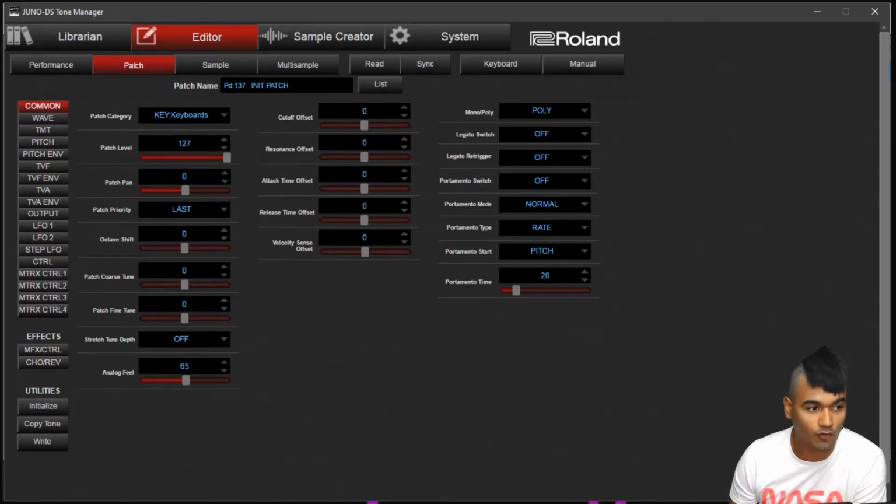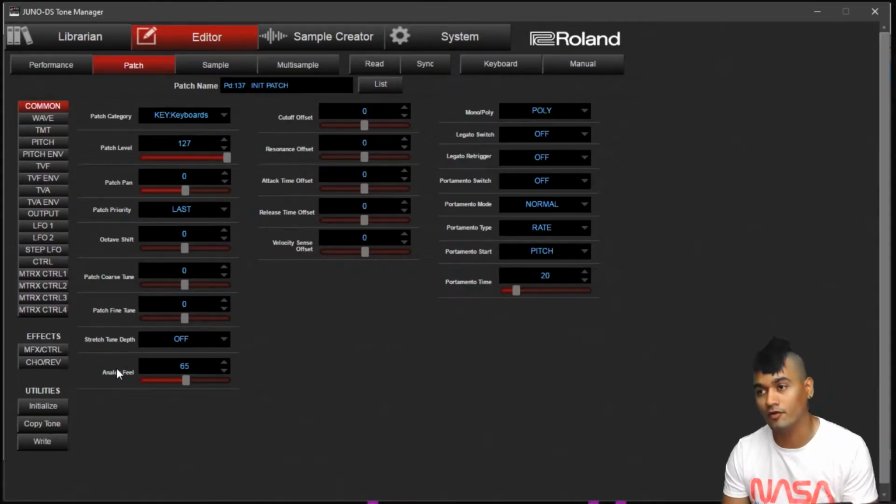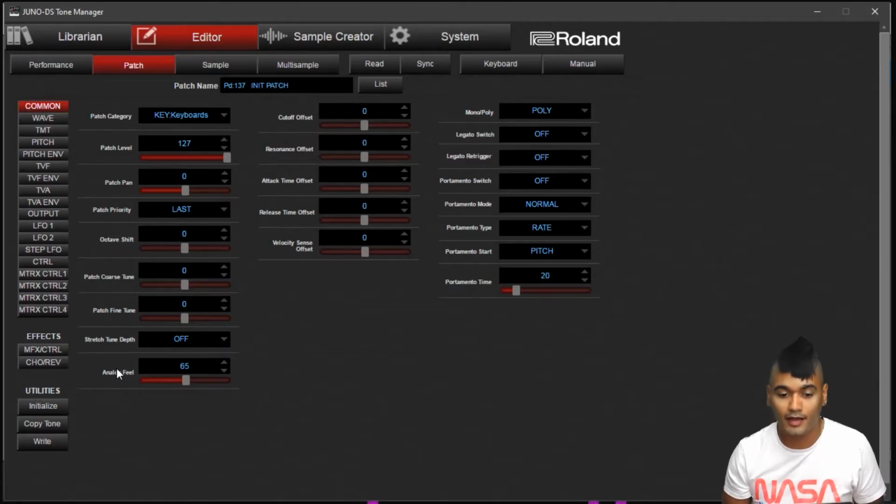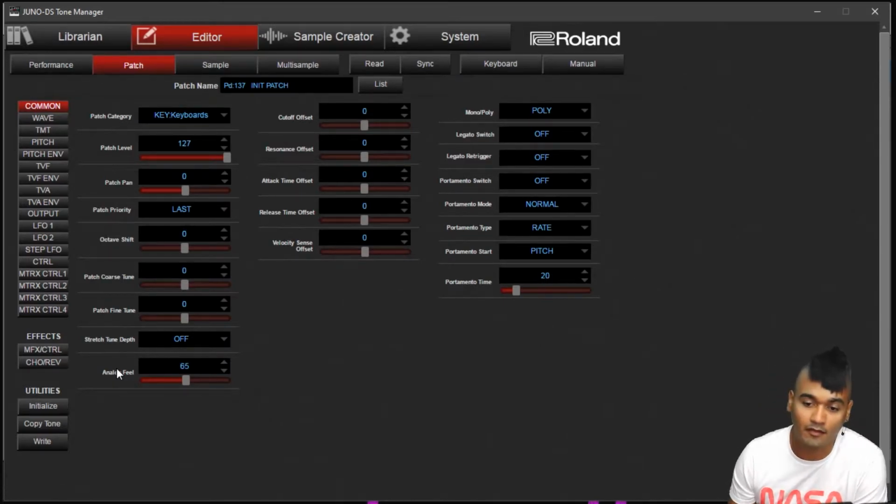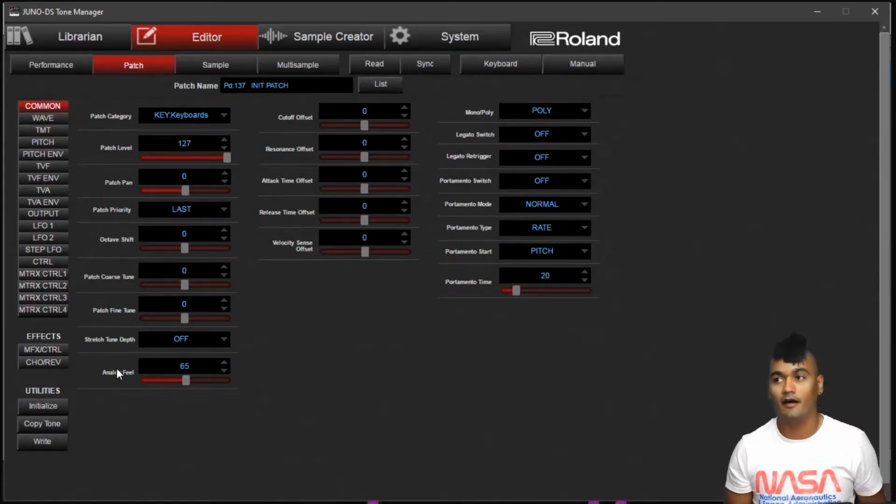All right. So for now, we are done in this section. So as you can see here, we've set it as a keyboard. We know the volume is 127, which is the maximum volume that you can do in this particular case. Our analog feel is going to add a little bit of warmth, it's going to modulate the sound a little bit. And so we want that just a little bit above the middle for the sound that we're going for. We're going to build a little bit of a pad with a saw kind of effect in the background of it.